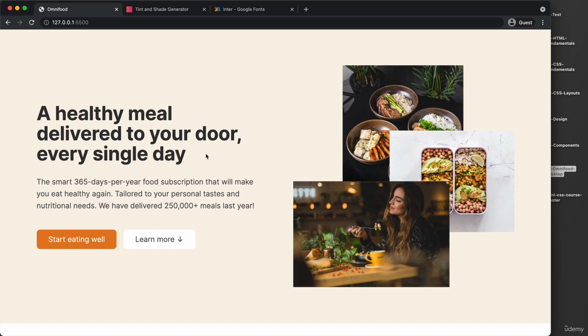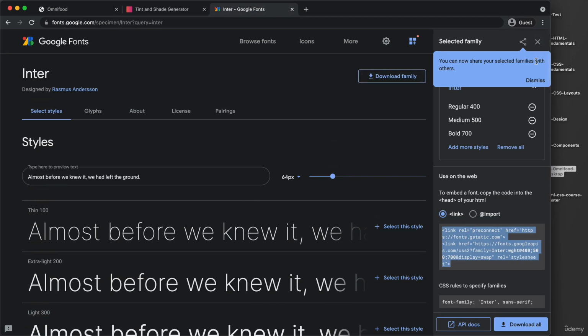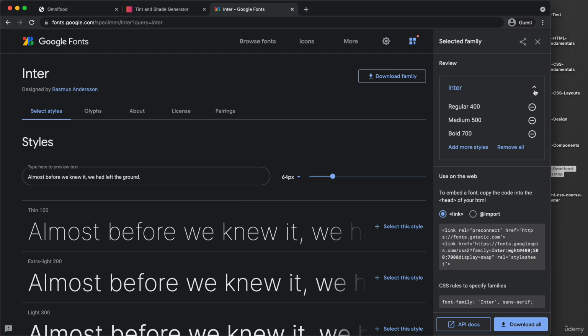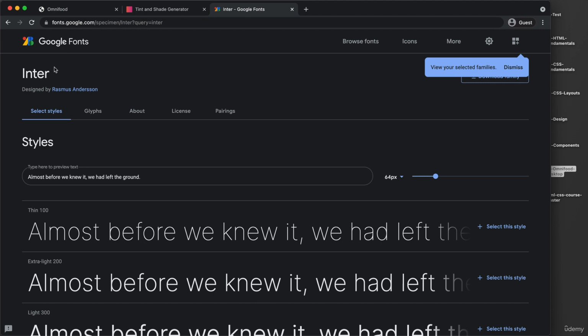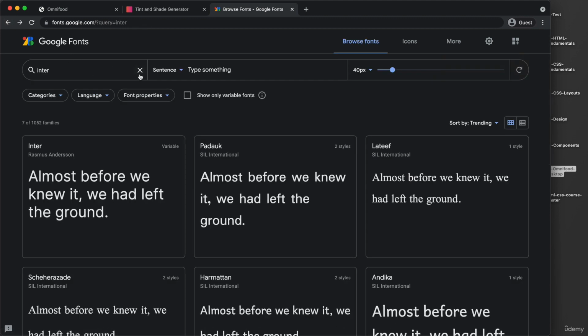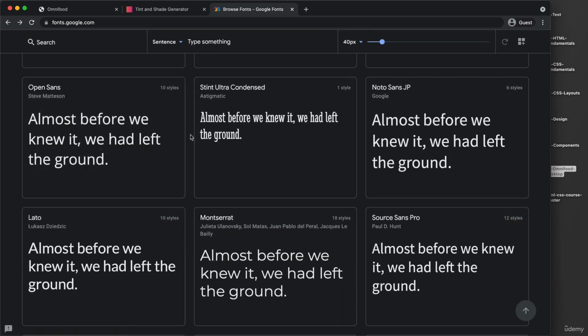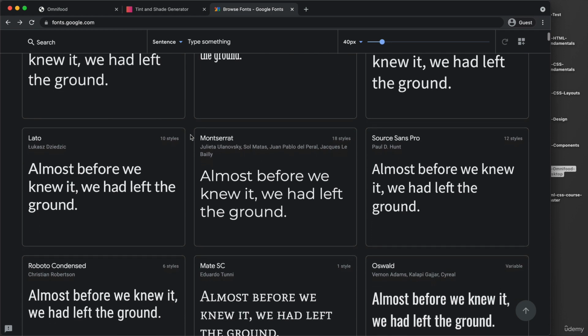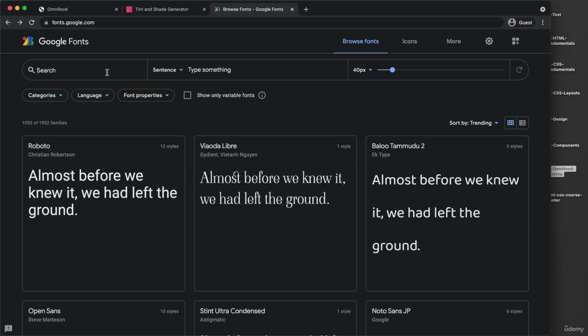And so maybe this doesn't fit so nice with the overall message of the site and, of course, with the website personality. So we will not choose Inter, actually. So I will remove all here. And instead, let's go back. And now here, of course, you could now spend a lot of time searching for the right typeface for this design. All right. But I already did that work before, because otherwise we would lose a lot of time here.